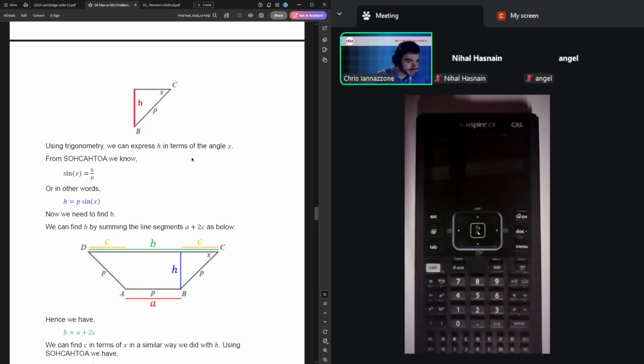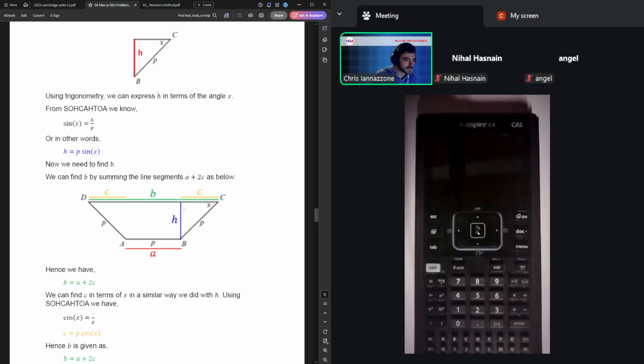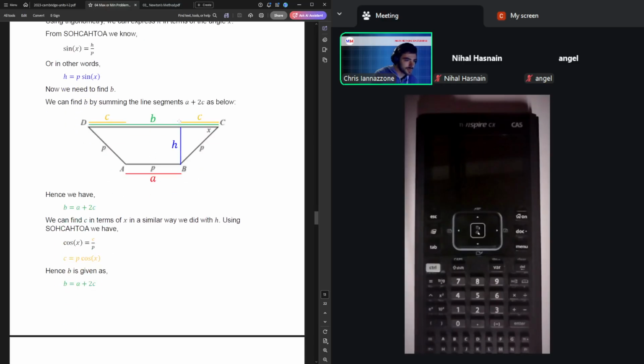So how are we going to get that? Very similar way to what we just did for H. Because B can essentially be distributed into 3 discrete parts, you can now assume that part of B is going to be A, this little bit in the middle, and there's going to be these 2 other sections that belong exclusively to the triangles. So with that in mind, all we now need to do is figure out what that length of the triangle is going to be, label it whatever you like.